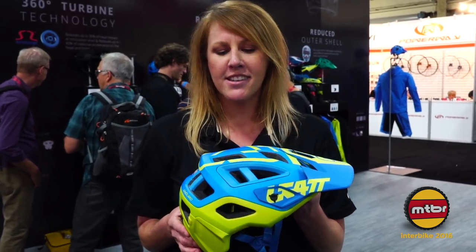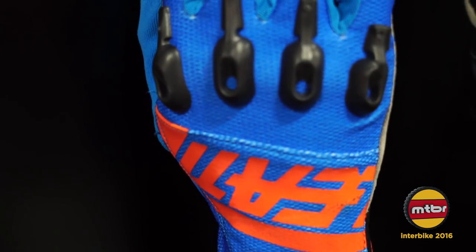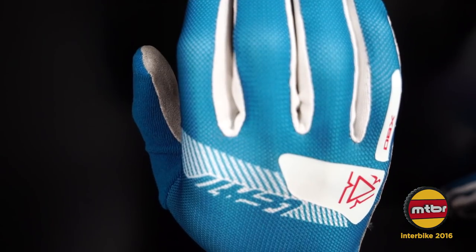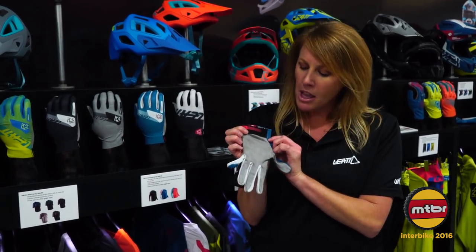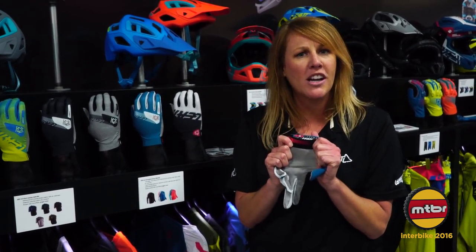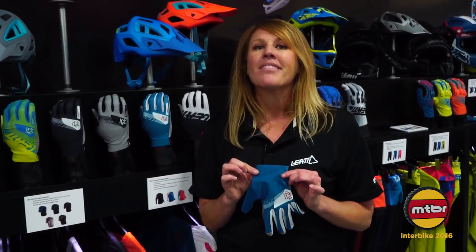It comes in a lot of cool colors — this happens to be one of my favorites. We're also expanding our line with gloves. In 2016, we came out with gloves that incorporated Armor Gel into the knuckles. In 2017, we decided to come out with a lower profile — just adds a little bit of a brush guard, very minimal — but incorporated the Nano Grip. Nano Grip palms are made of a really nice material, really thin, very pliable and stretchy. One strand of it is 7,500 times thinner than a piece of human hair. Literally, you put this glove on and it fits like a glove.